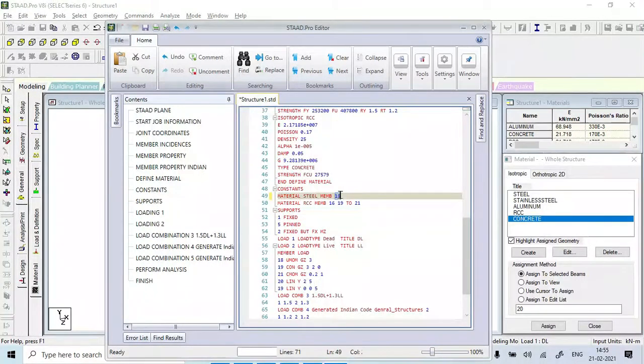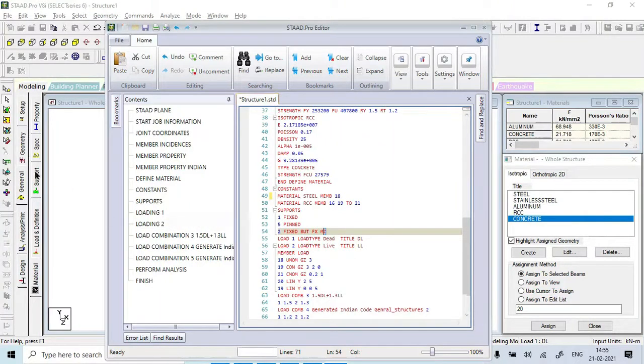Supports are assigned only to nodes. So as such this one is not a beam number but a support or node number. So node number 1 is assigned fixed, node number 5 is assigned pinned, node number 2 is assigned fixed, but then we had released fx and mz.